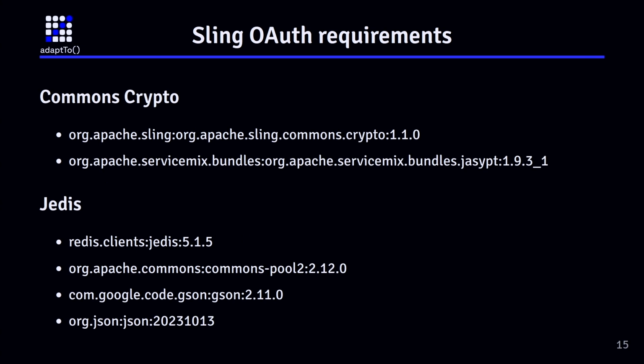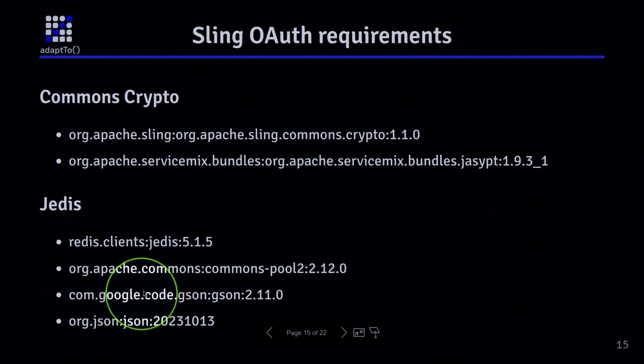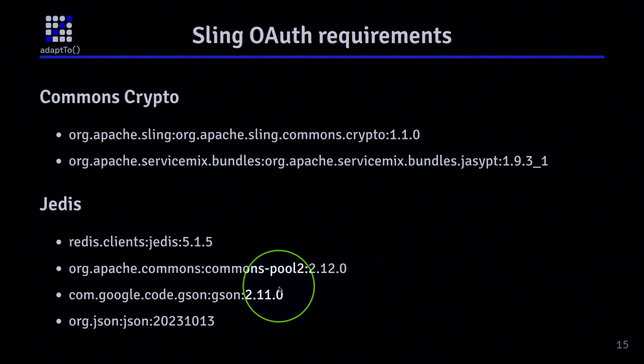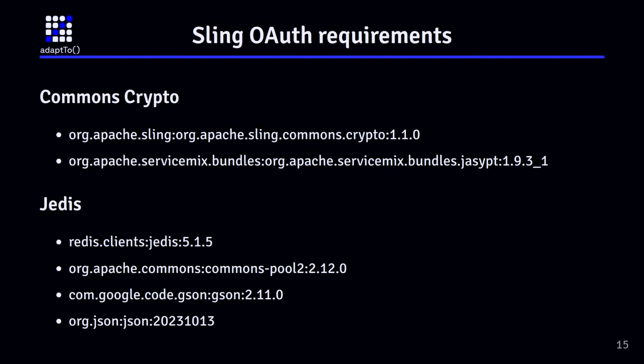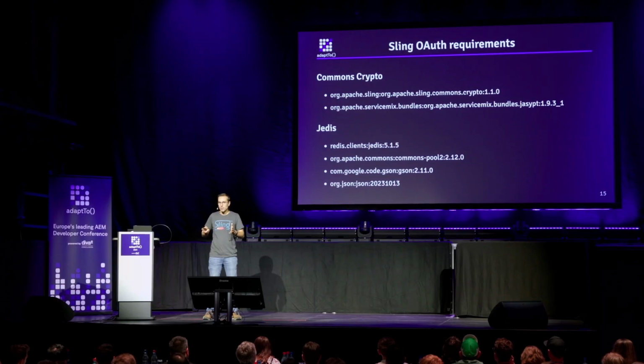We use the commons crypto bundle, which is coming from Sling, small, self-contained, and then there is the Redis client, which is momentarily not optional. I'm working on making it optional, and it requires 2 more JSON implementations. Well, that's that. But in the future, I hope to either make the Redis client optional or to make the JSON requirements for the Redis client optional.